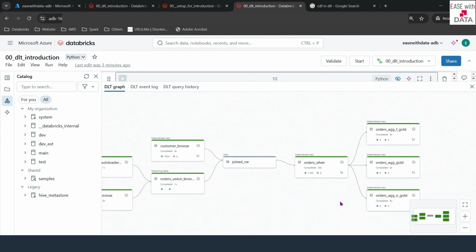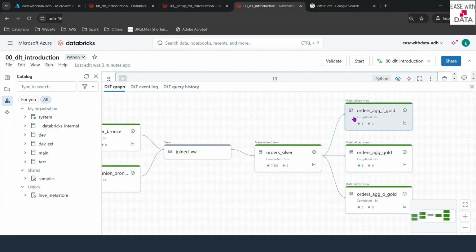Awesome. Our pipeline just completed. And now if I zoom in, you can see the new tables created based on order status, and this is for the total one. Now you understand how you can pass in parameters using configurations inside a DLT pipeline, and you can create DLT tables based on dynamic logic that you can write. And that is the best part of the declarative framework: you just have to worry about the logic and not the background working.